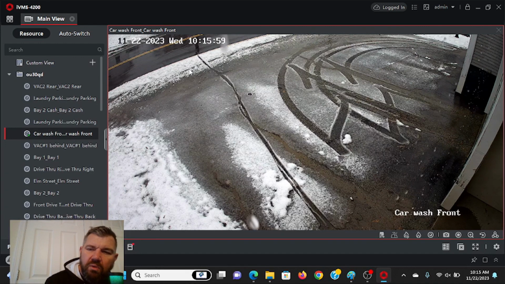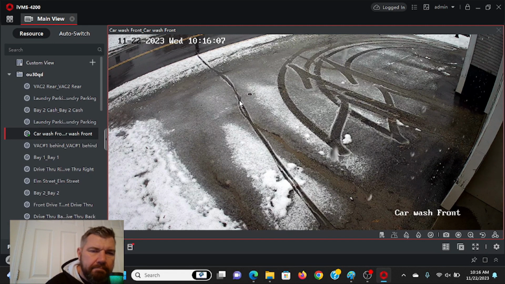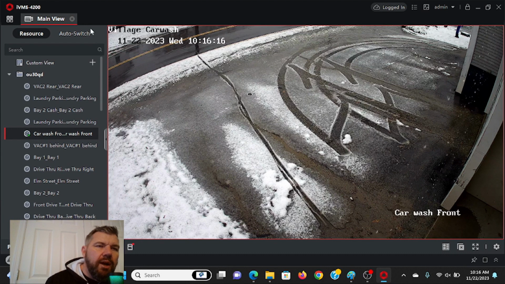But as you can see, the raindrops are moving fluently. There's a vehicle pass. You know, that looks good. No issues at all. Okay, so for live view, I give this an A, right? It opened quickly. It's streaming fluently. No problems with that. So let's check out playback.